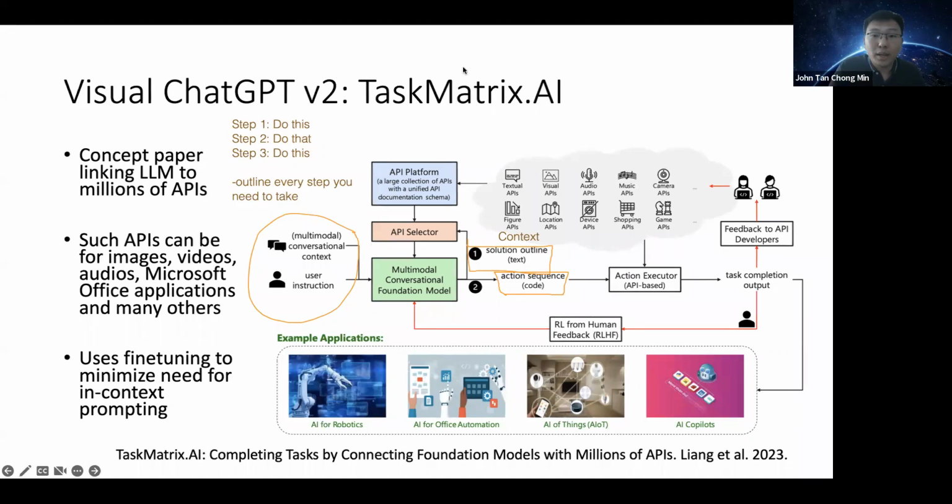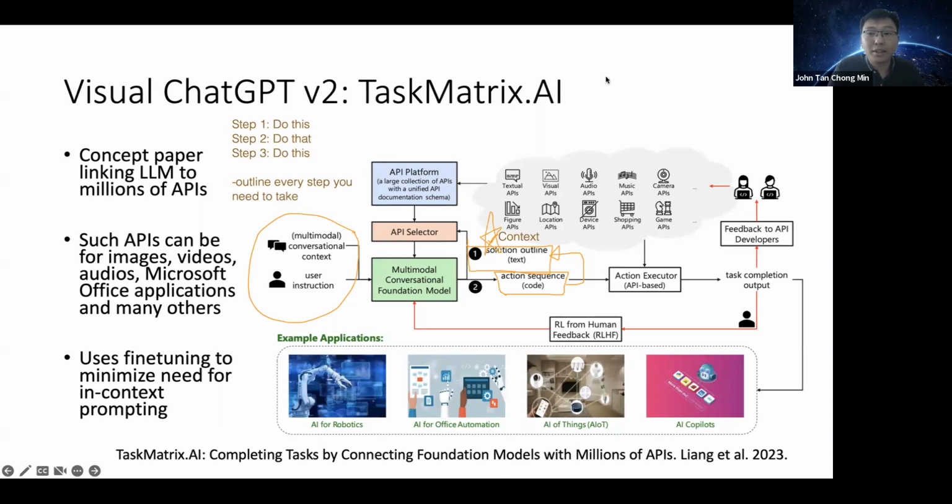I'm not too sure whether whatever you get from your action can actually inform back again the solution outline, because sometimes you might get something unexpected. Then you can refine your plan again. I'm not sure whether they did that, but I think that is also easily implementable by giving this part here back to the solution outline. So it's some form of hierarchy, which I will be talking about more in the later few slides. But the main thing here is you have exactly this hierarchy. You have this solution outline. This is something that is not present before.